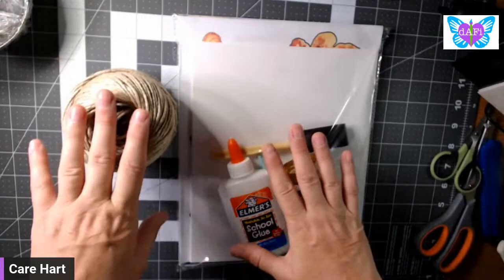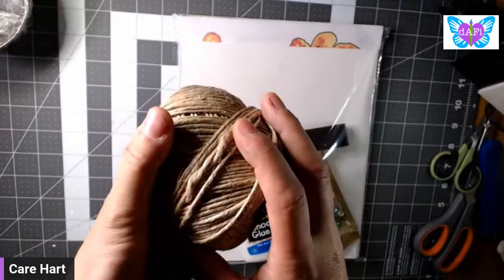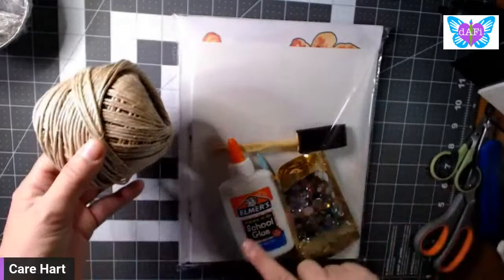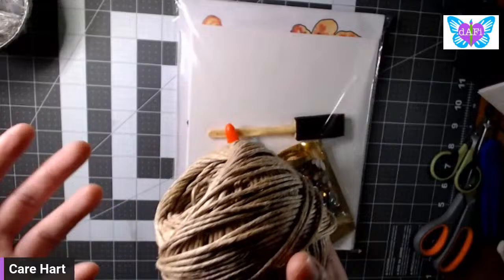In your kit this month, for those of you in the Happy Pack program, you have a ball of twine, way more than you can possibly use for this piece of art. So please go look up on the web many different ways to do hemp projects, hemp bracelets, hemp art, hemp 3D. You do have Elmer's school glue, which, when you mix it 50-50 with water, makes some amazing things like bowls and balls and Christmas decorations. So everybody gets a ball of this. Some are bigger, some are smaller.